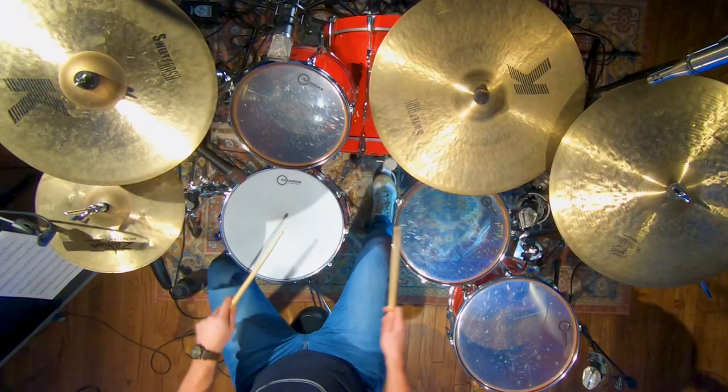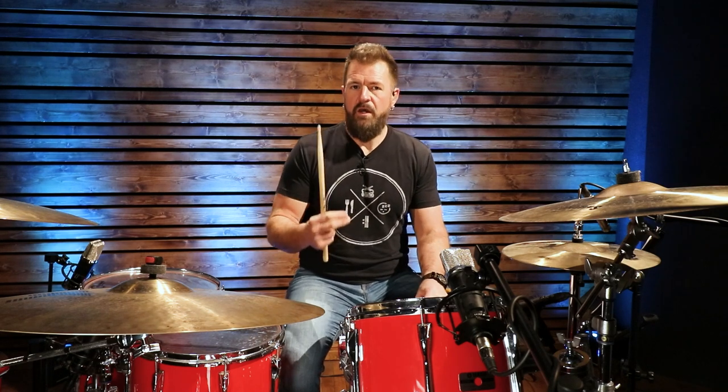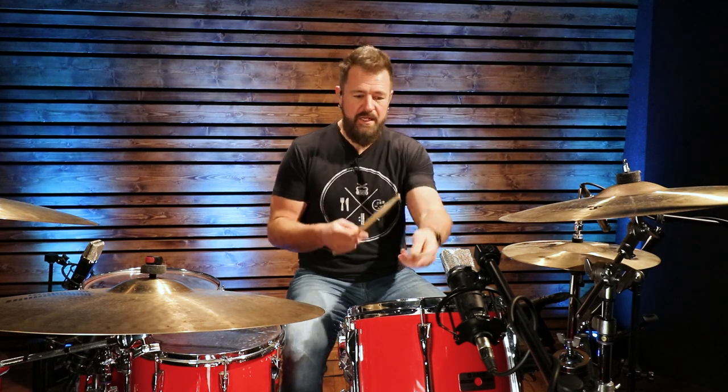Now we have the exercise. We could put 16th notes in the middle and put those on the toms. We could put the grace note on the toms instead of the primary note. Do you see - we haven't been going that long in this lesson, and I've thrown maybe 20 ways at you where it's like 'do this, do this, do this.' All of these methods I teach in my course - they've helped expand my drumming vocabulary for solos, drum fills, drum beats. It gives me something to go to so I can get my creative juices flowing. It's a system.